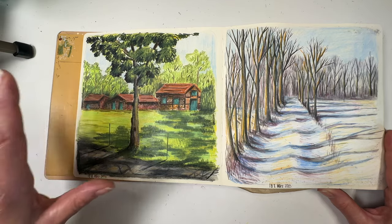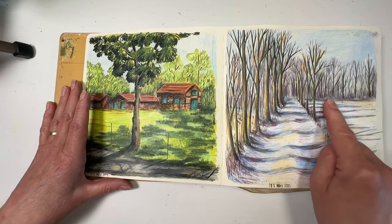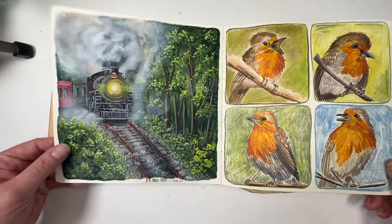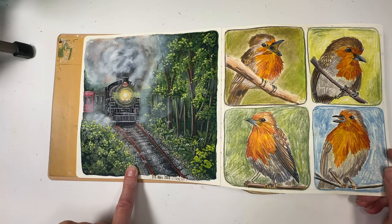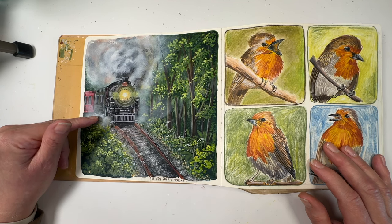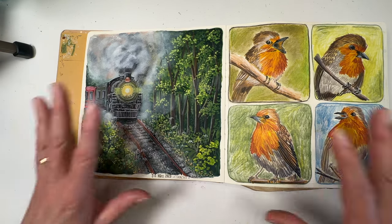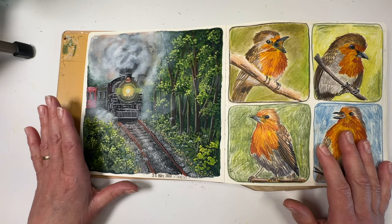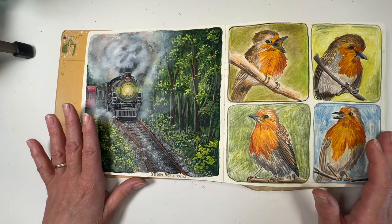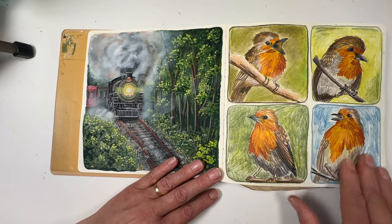You get this really beautiful early springtime vibe, or midwinter colors on the snow. Going back in with a felt tip over a waxy surface - you'd think that's not going to happen, but it totally can. This one's gouache - it was the end of an art challenge I did with Natasha Newton, and the prompt was 'tracks.' I thought maybe people think of animal tracks through the forest, but I thought we have a train near where we live in north Germany that goes through the forest, so I did that - my first train attempt.